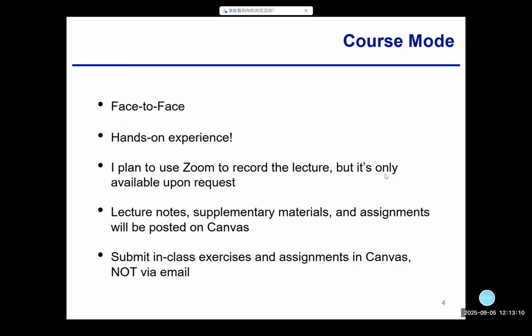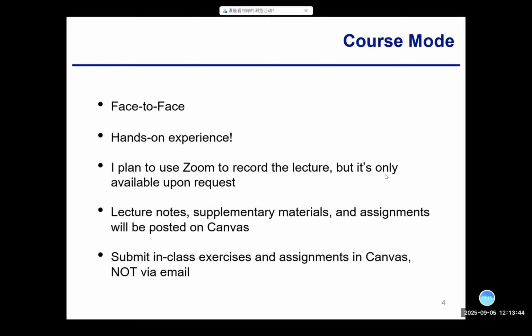So the course mode is face-to-face. You may realize I was setting up a Zoom session, but that's not for you to join the sessions online, stay at home, right? I will reiterate this many times, but the nature of the course is quite different compared to some of the traditional courses like statistics and mathematics, or like a professor writing something on the board and you writing something on the paper. So it's not. And that is the primary reason why we need to use a computer lab, because this is supposed to be a very hands-on class.